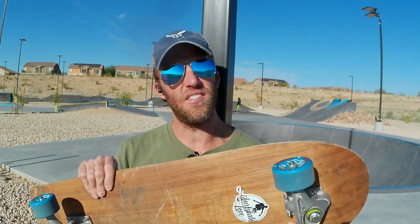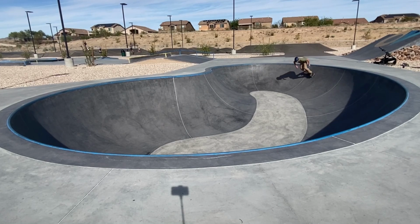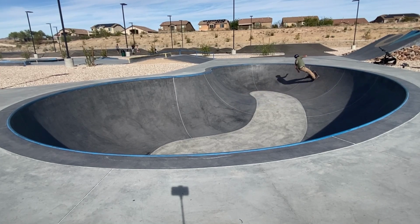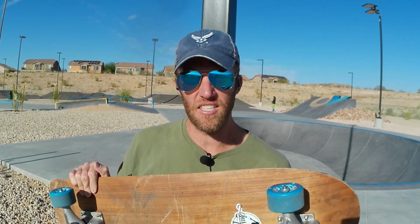But for me personally, this is a wheel that I'm actually happy to have in my quiver of wheels, and I'll take this wheel with me whenever I'm going to skate parks that have bigger bowl features and I just want to roll far and roll fast and just do big drawn out carves. But I wouldn't use these on smaller ramps, mini ramps, and again, I would never use these for tight carving in flat spaces. And I also wouldn't use these for doing any ollie-based maneuvers, because it's such a tall wheel, it raises your setup higher off the ground than it already is, and it just makes ollie tricks harder. I would prefer to use something that's 60mm or smaller for doing ollie-based maneuvers.